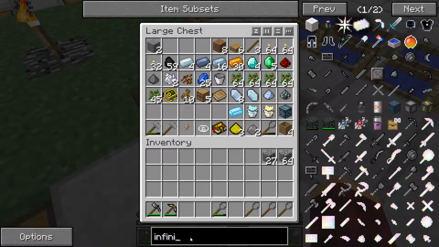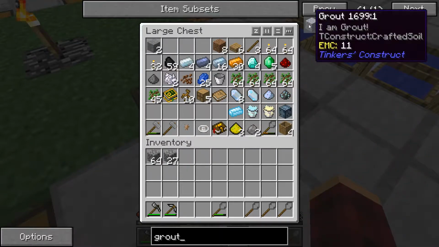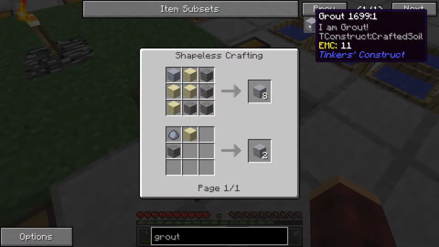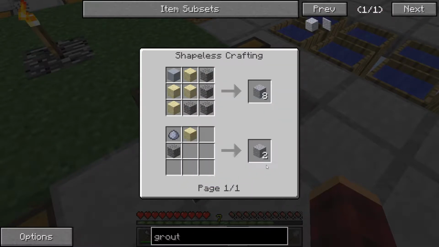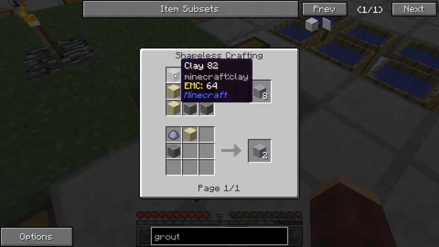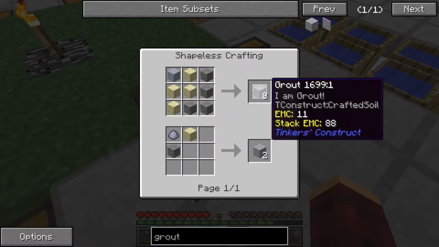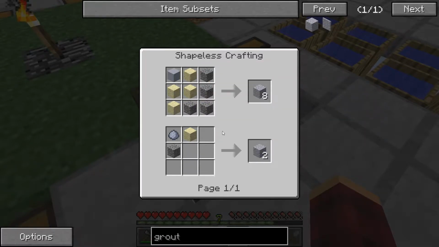Grout can be smelted. Hang on, let's show you. So we've got grout. We make grout either by a clay ball with a gravel and a dust, which gives us 2, or 4 gravel blocks, 4 sand blocks, and a clay block, which gives us 8. So we need clay, sand, and gravel to make this.